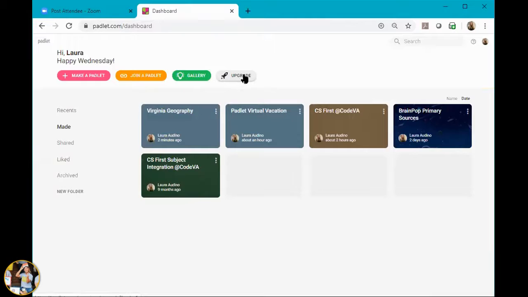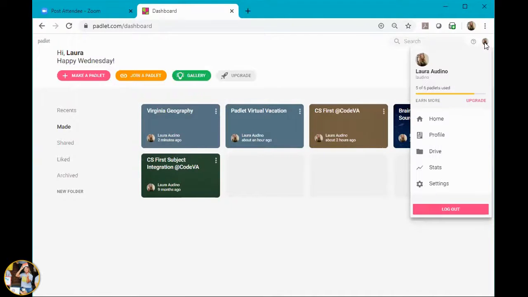Now let's head on over to our profile. In the top right-hand corner, you see account. Let's select that. It's going to drop down. Home, that's where we're located. Profile, we're going to click that momentarily. Padlet does have a drive that you can drag and drop files into. I've never used a Padlet drive, but that is available. To see the site interactions, you can look at the statistics and then the settings. Let's go ahead and select Profile, please.